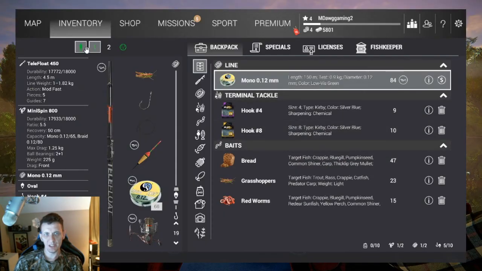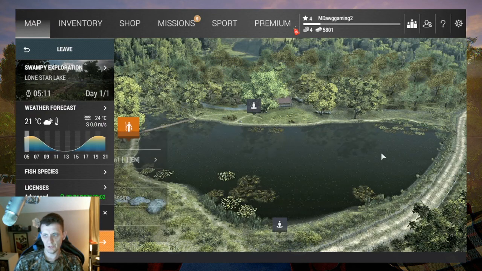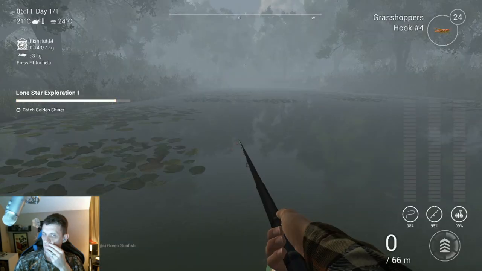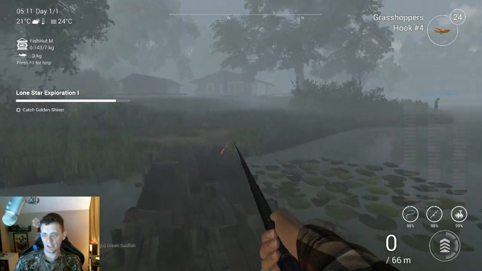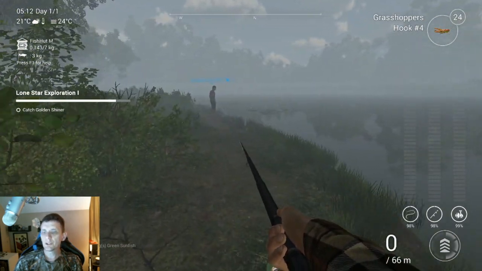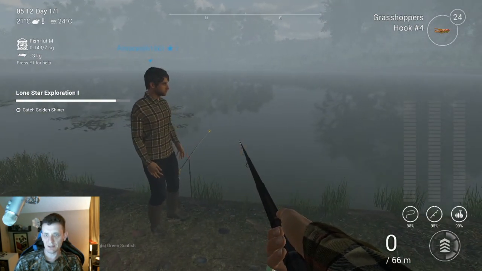So for Lone Star Exploration, one is telling us that we need to catch. Yeah, so if I click on this one, it should let me join yours now. Let's go over there, actually near where Amar is, I think, can sometimes be pretty good for these types of fish. Oh, look, he's got a feeder rod. Are you having any success on the feeder rod? I love it. That is awesome.